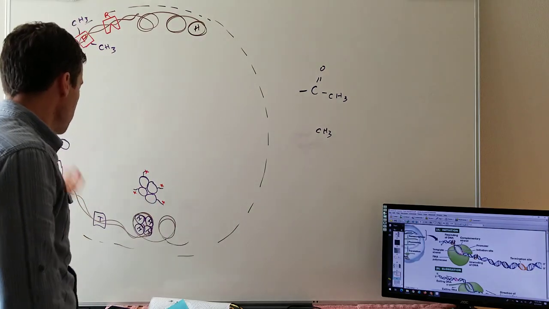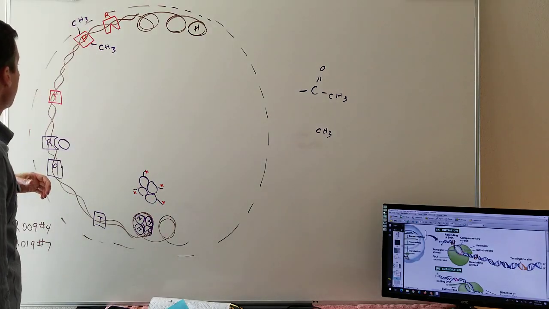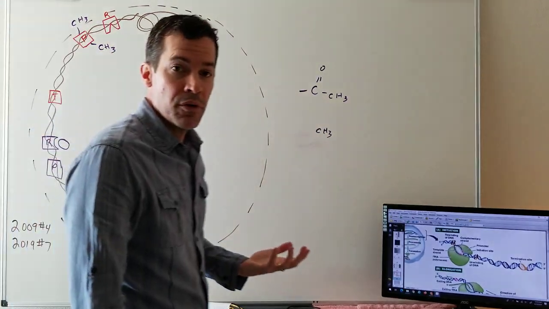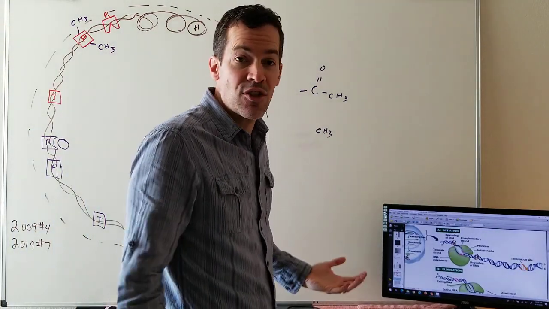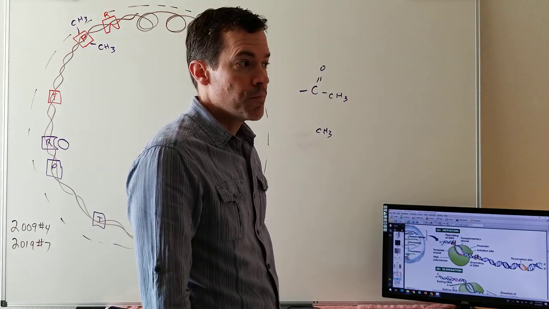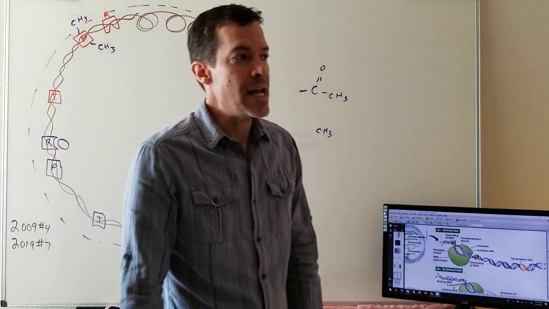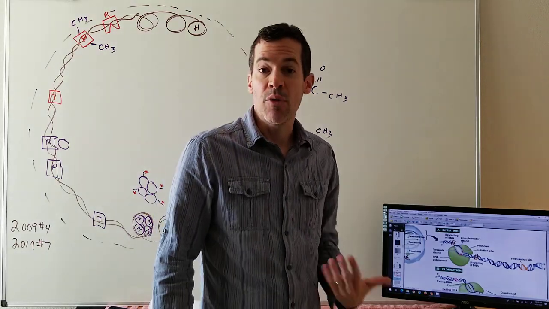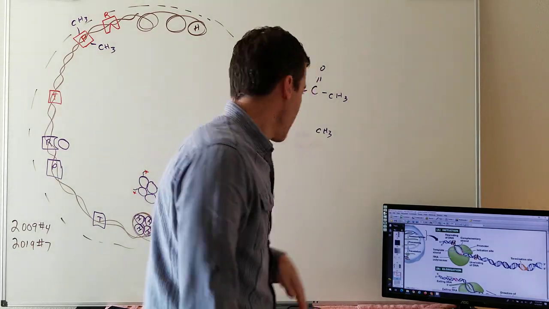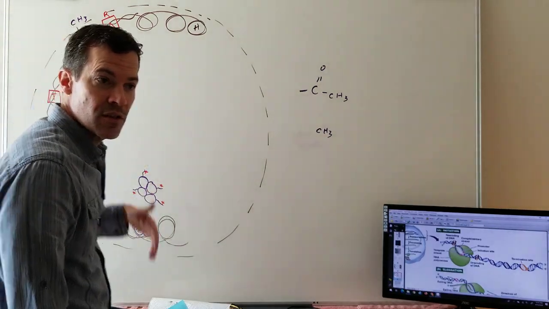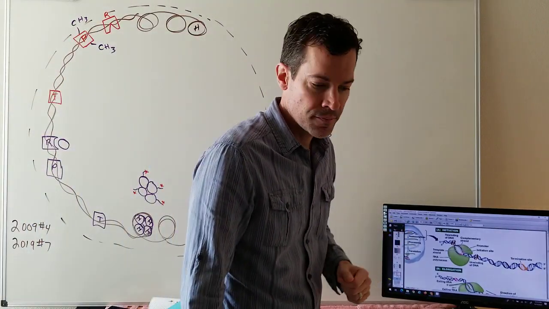The reason that matters is, again, maybe one of these codes for muscle and one codes for bone. And let's say I just injured some muscle. Well, if I took a fastball to the thigh or something like that, and my muscle cells are damaged and I want to regrow new ones, maybe I need to turn on the muscle growing genes. I don't want to turn on the bone growing genes. So I want the bone genes to be off.